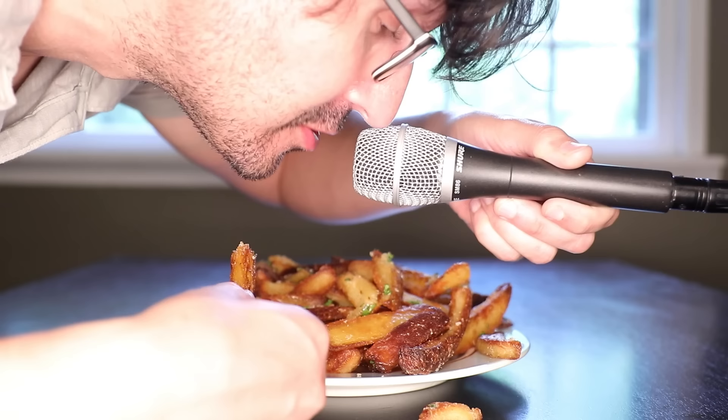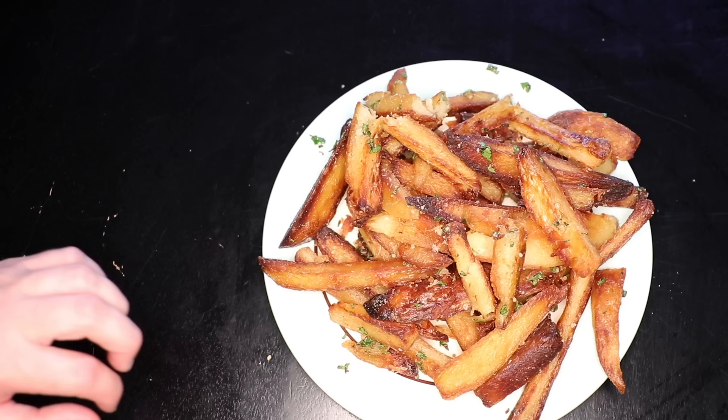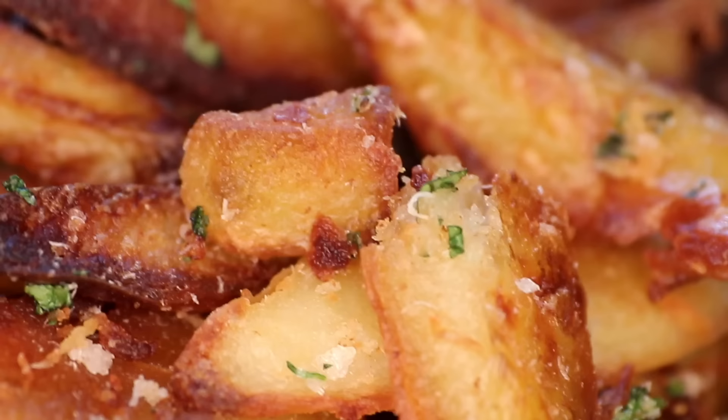Just think — there's no giant pot of hot oil to clean up after dinner, stinking up the house while we eat. And here's another bonus: these stay hot and crunchy for a surprisingly long time, like you've got a good 20-minute window to get the rest of your meal done and on the table. If you really want fries at home, I think this recipe is the way to go.